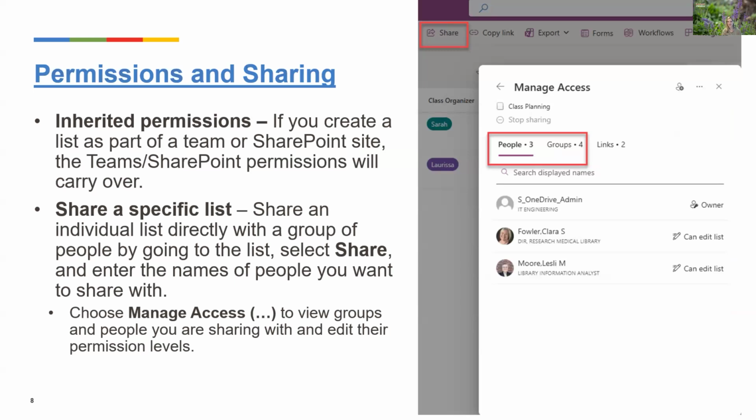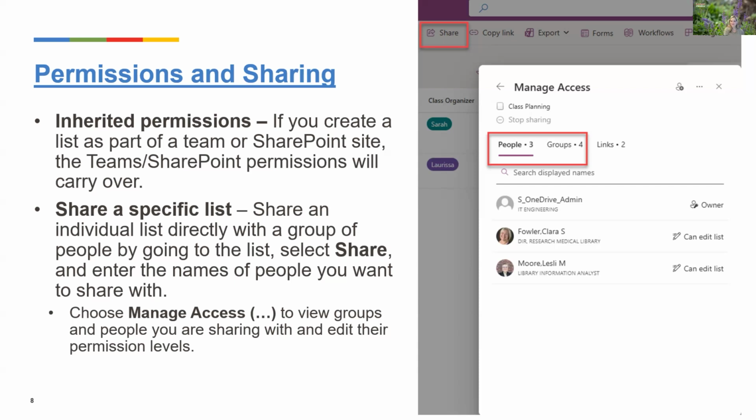For access and permissions, this is going to seem similar to how you manage OneDrive and other things in Microsoft. But one thing to note is if you add a list to a team or SharePoint, the list is going to inherit the same permissions that exist on Teams and SharePoints. So the owners of the team and the SharePoint would still have full access. So you can select read or edit only access. But again, if you share it immediately on a team or SharePoint, then it's going to just inherit the existing permissions. That might be easier for you if you want to share it with your group.